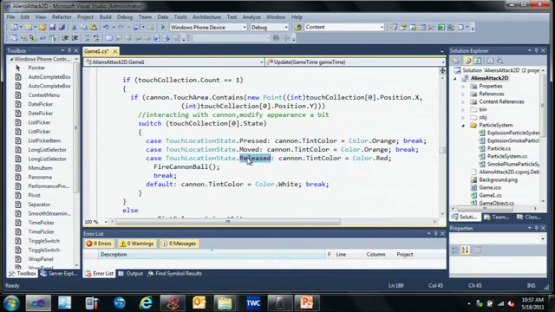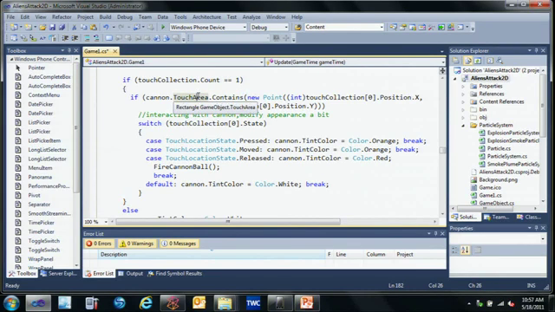It's like mouse down, mouse up. Think of it as finger down, finger up. So that's where the fire cannonball occurs. And what we do is we have the cannon touch area. Touch area is defined as a square that's the bottom part of the cannon. And I say .Contains. Touch area is a type Rectangle.